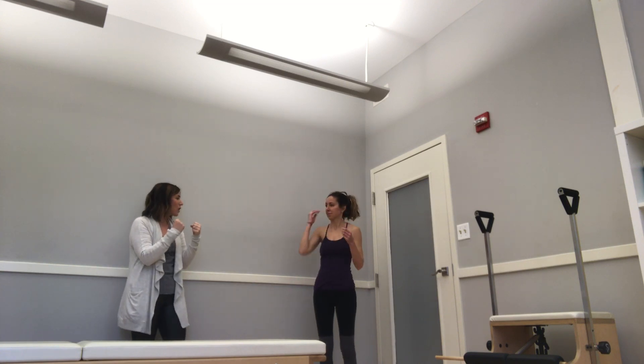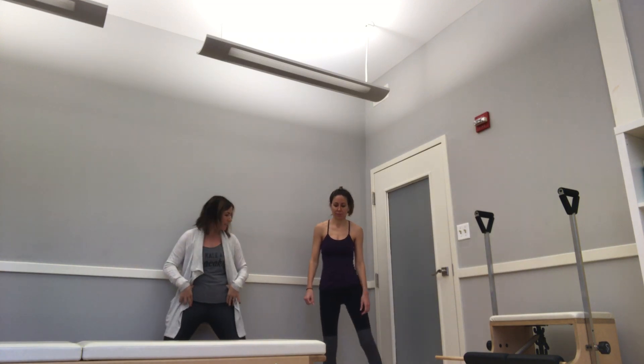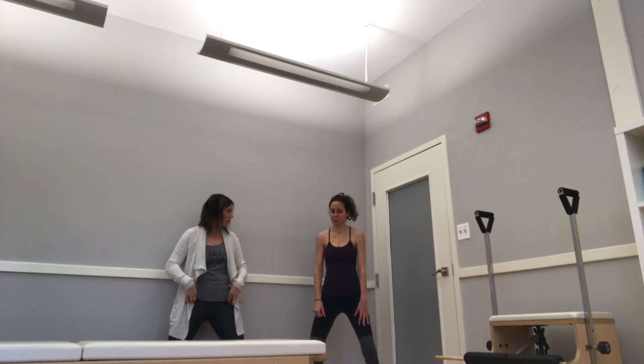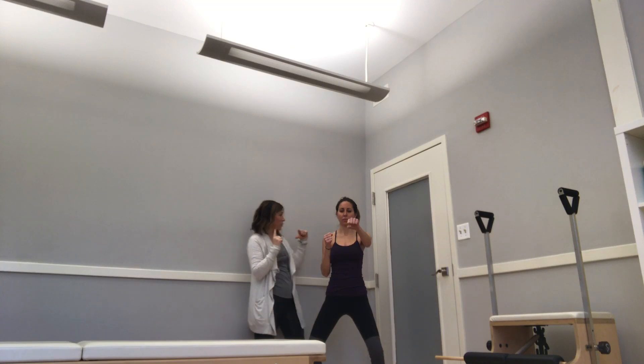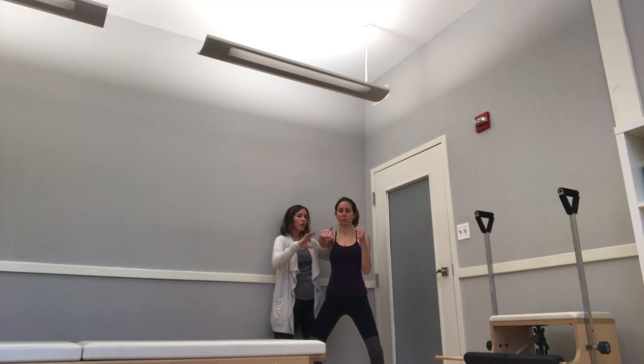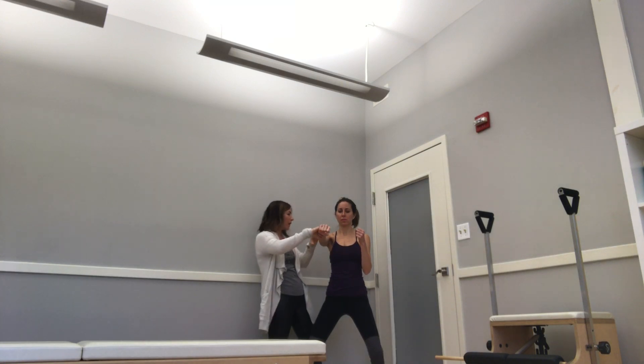If you've done any boxing classes, it's called shadow boxing. If you have little hand weights, you can use those. Marissa's going to get in a wide stance into a bit of a squat — go externally rotated with your legs. Bring your hands up. Without rotation, just punch across with the right and the left. What's actually happening in this shoulder: she's actually turning her wrist from her elbow, keeping the humeral head in the joint. That sounds easy, but it is not. Think about that rotation in the hand coming just from the elbow. Pick up the speed a little bit.